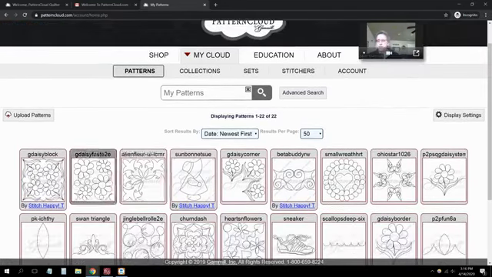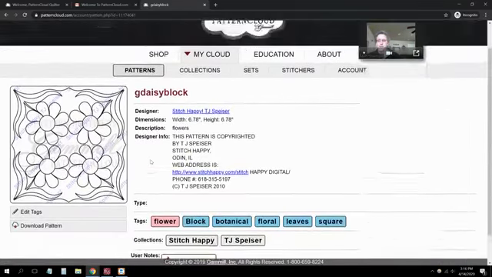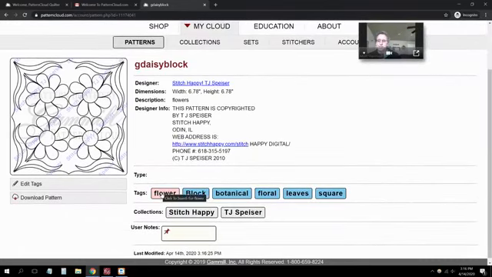So in here you can tag patterns. A lot of tags are already done, like TJ's already tagged that this one is a flower. If the tags are pink, that means a designer tag. If they're blue, it means it's a cloud tag that other quilters have selected, and that the pattern cloud managers, tag managers, have gone through and approved as good tags for this pattern. And so then those tags are shared with everyone, and it helps everyone to be able to find their pattern.